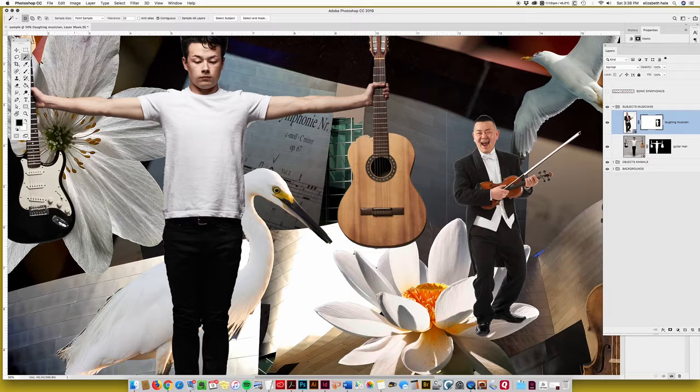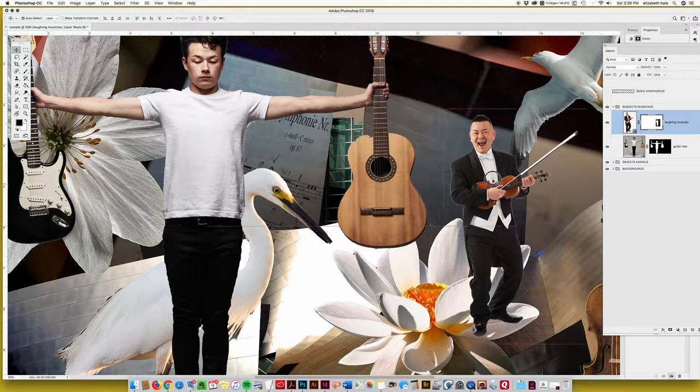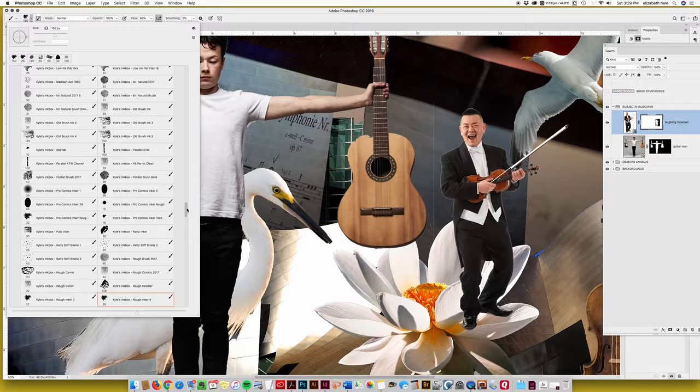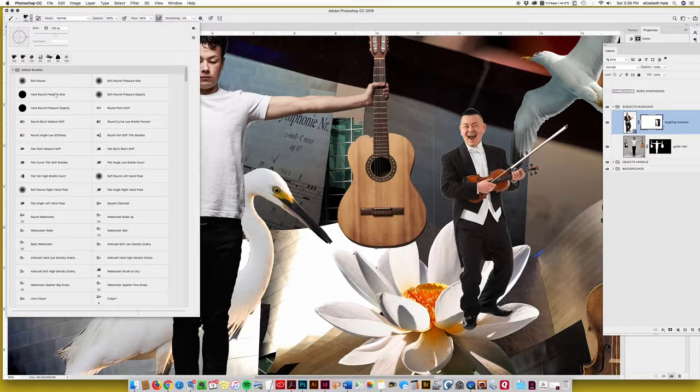Now, sometimes this happens where you can see there's kind of a little tiny white line around him. That happens just because of the nature of your selection. So remember, all you have to do is go back onto your mask, and with a decent brush, I had a kind of a crazy brush there, I'm going to go to a typical brush. I'm going to make sure the hardness is on.